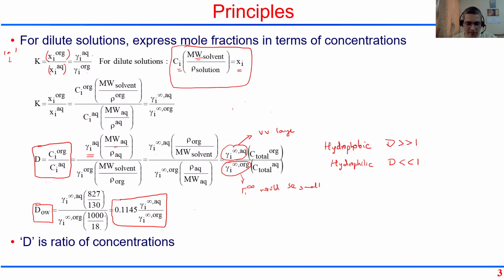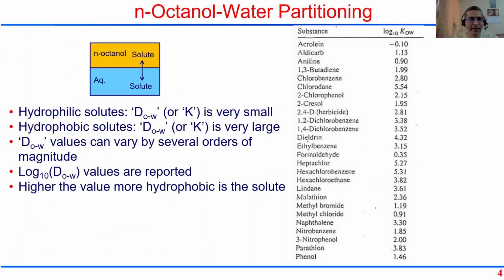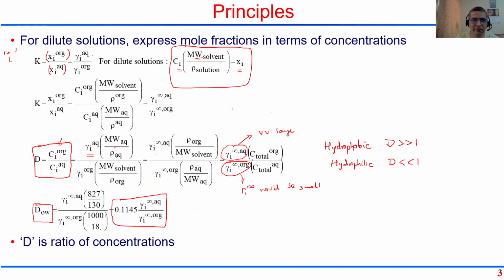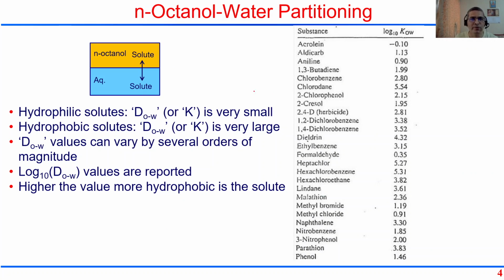It is just a matter of convention that octanol is taken as a representative organic solvent, but really the distribution coefficient is a ratio of the concentrations in the organic phase and the aqueous phase. And when you write these octanol-water partition coefficients, you can find that the values of D can be very large, or they can be very small. It could be of the order of thousands, or it could be of the order of 0.01, 0.001.